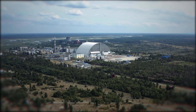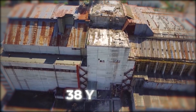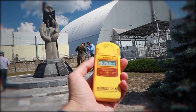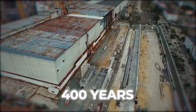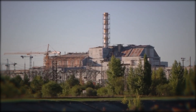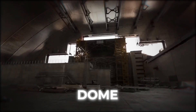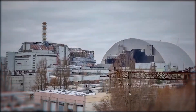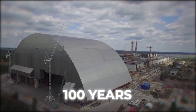The actual number of deaths caused by the disaster is difficult to determine. Today, 38 years after the Chernobyl disaster, the public is not allowed to visit the site because it is still emitting radiation, which will continue to be harmful for the next 400 years. To prevent the spread of these radiations into the air, the government installed a large dome over the site. The construction of this dome cost approximately 3 billion U.S. dollars, and it is expected to prevent the spread of radiation from the Chernobyl disaster into the atmosphere for the next 100 years.